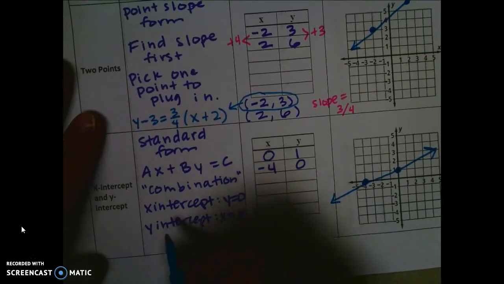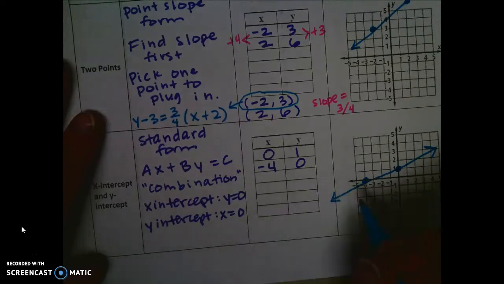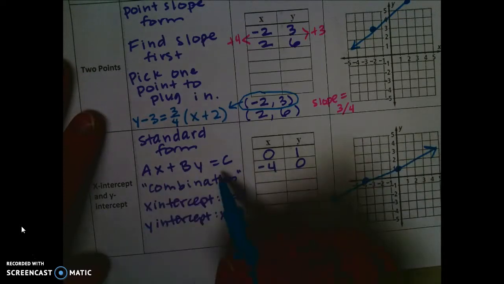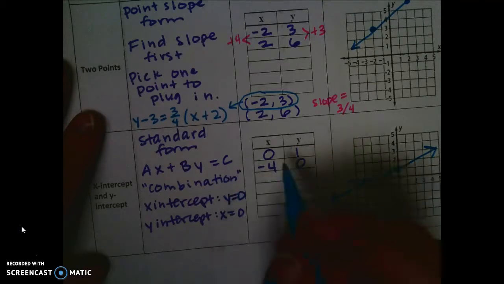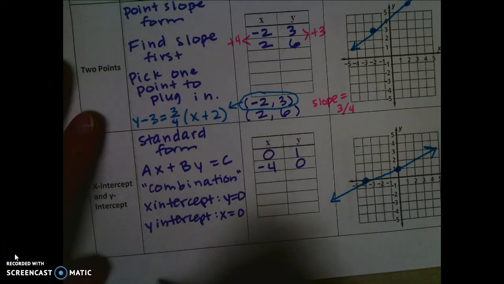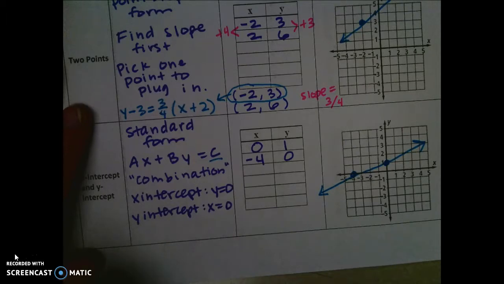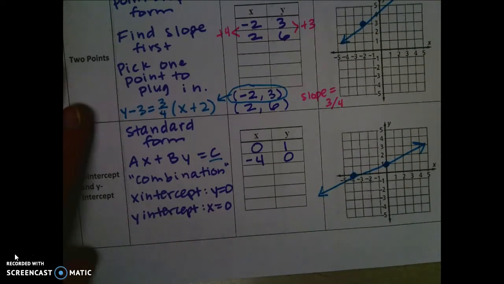So in standard form, what this would look like is we don't need to know the slope because we're just putting it in to standard form. So to actually write this in standard form, we do need to know what c is. So I'm not going to do that, but just remember that these are the types of problems where there is no independent or dependent variable. You just have an x value and a y value and you get to pick. So that's where there's no time involved. So I think a pretty common problem that you saw in your homework was you buy a certain number of hot dogs and a certain number of hot dog buns. In that case, it doesn't matter which way you set up the x and the y on your graph.